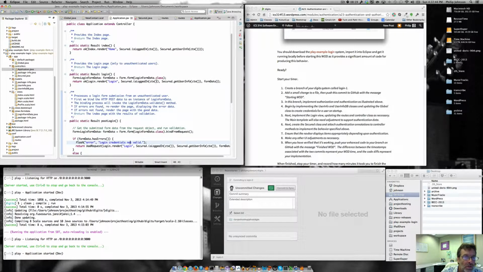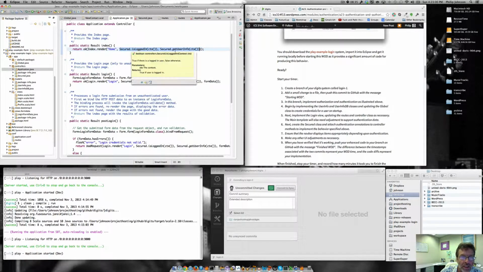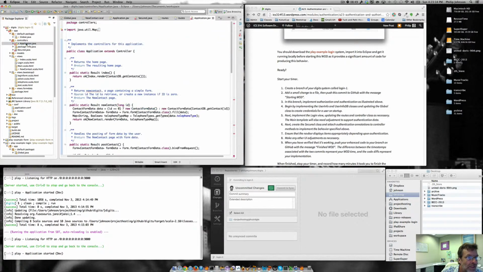So what I think we'll do here is make a copy of these two. These are the is logged in. So we have this page is the Boolean is logged in and the Boolean and the user info. So maybe I'll copy all three for index. And I'm going to go up to my application here. And I know that I have to put those three in, and then we've got this get context afterwards.